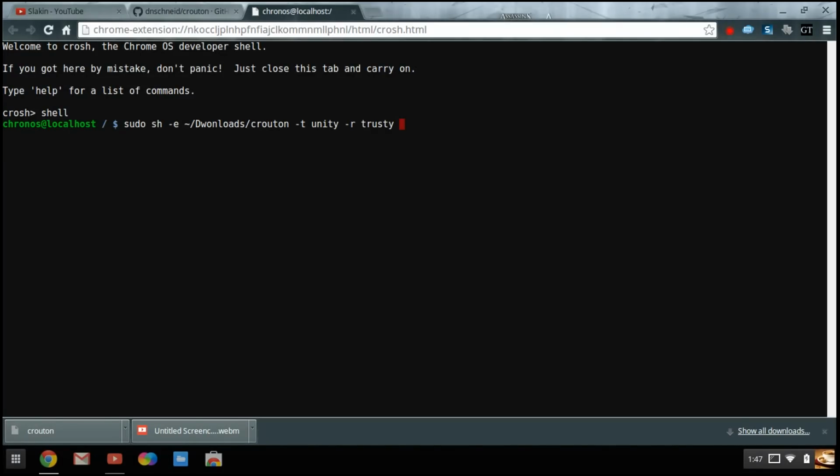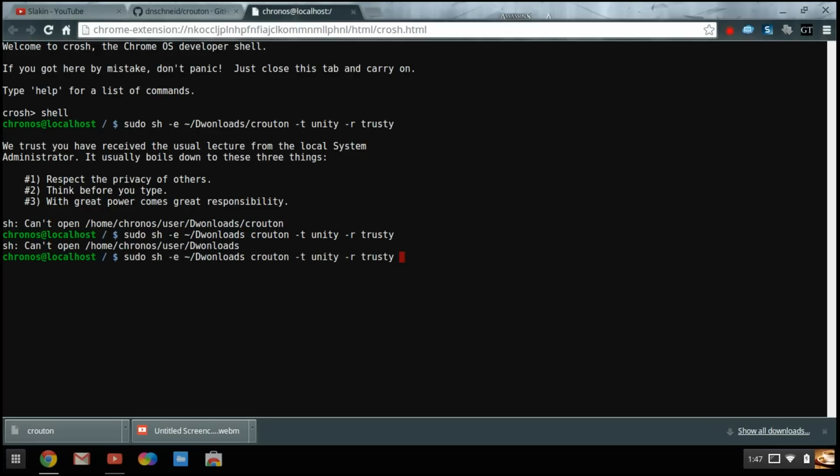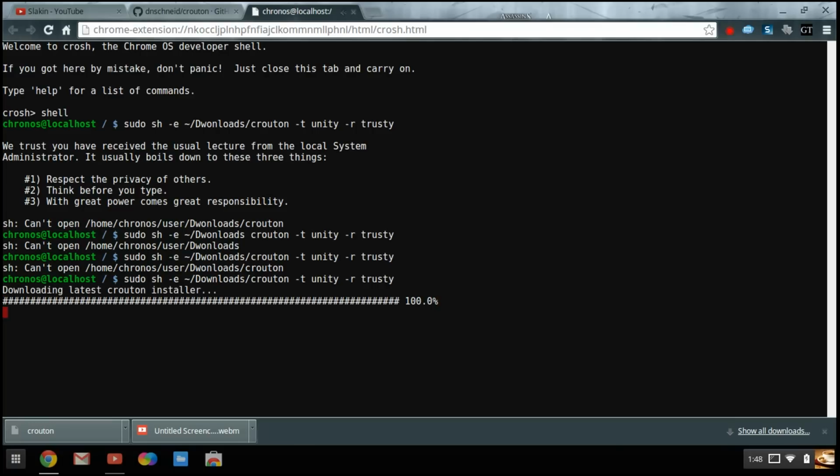So all you're going to do is run that command, press enter. What is this? Alright, so press the arrow key up. Let's see what I did. Let's see what's going on here. Oh, I spelled downloads wrong. Wow. You guys are probably like, you spelled downloads wrong. Then enter. There we go. So this is the command you want right here. Sorry, I'm so sorry about that.